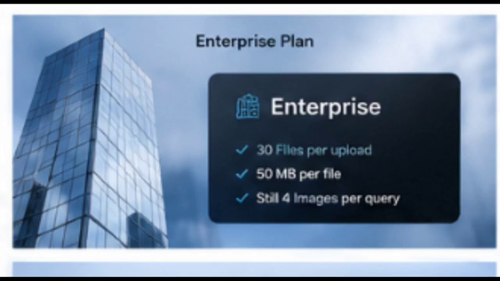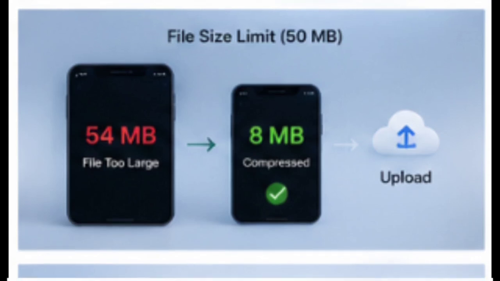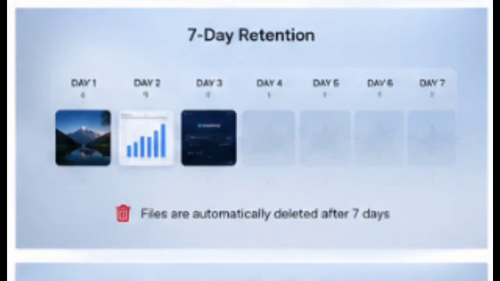For enterprise accounts, the structure shifts again. Enterprise Pro and Max users can attach up to 30 files per upload in a session, each file up to 50 megabytes. But even here, the 4 image per query rule still applies. That number doesn't change just because you're on a bigger plan. It's a per query ceiling built into how the system processes visual input, not a storage limit.